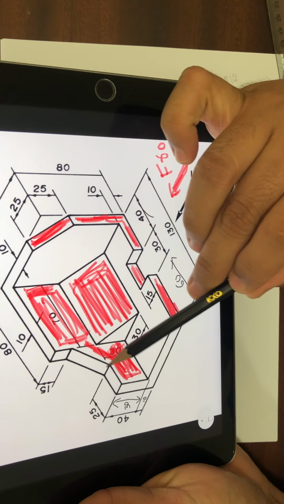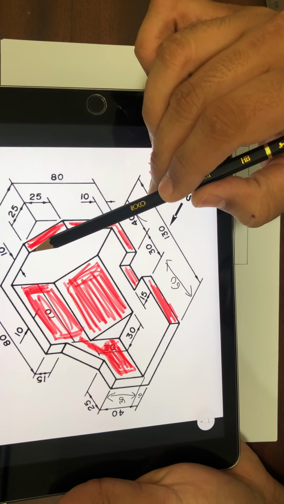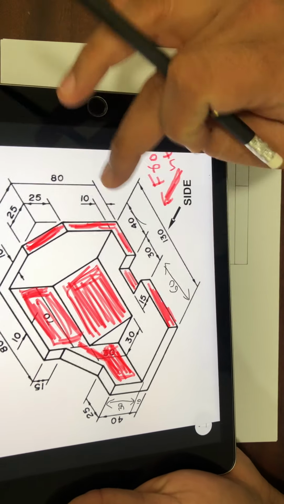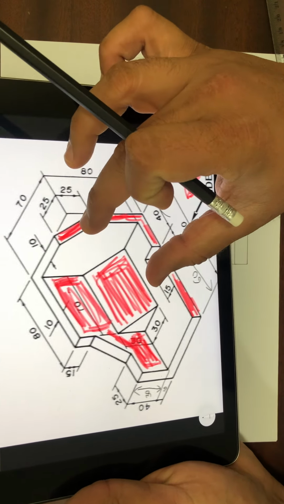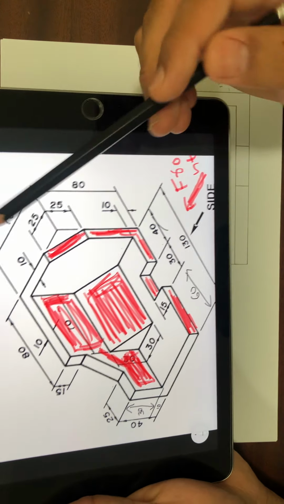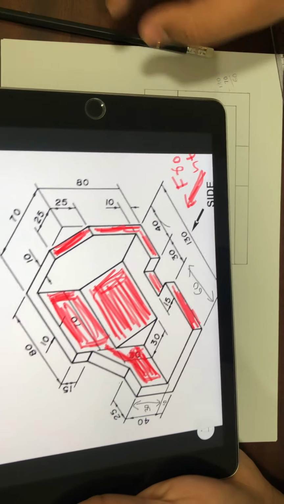So here we don't know what the angle is, so we will continue from here. In the front view we will see this is how much? From here to here 80. Same here, this is 10. So from here to here it is how much? 70.